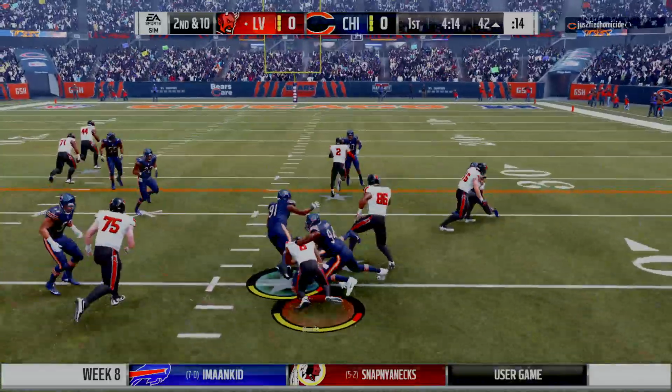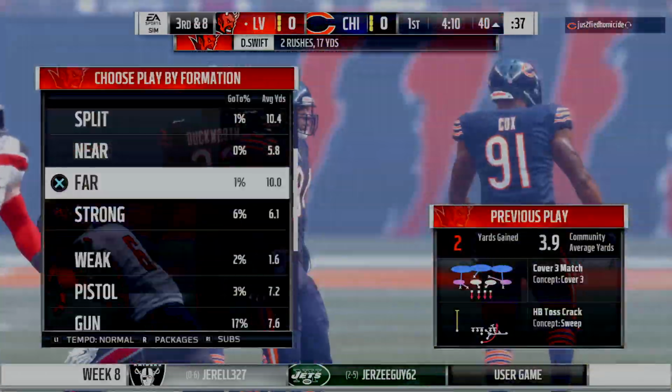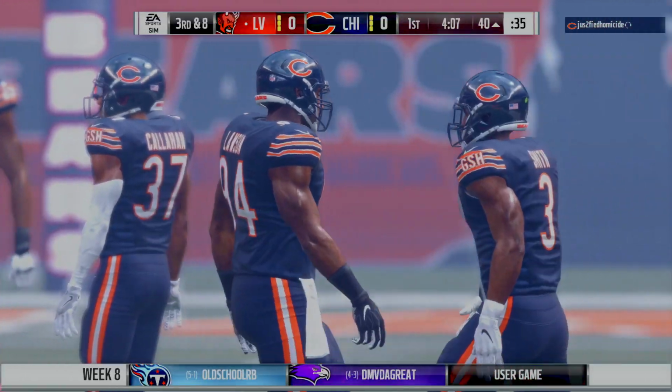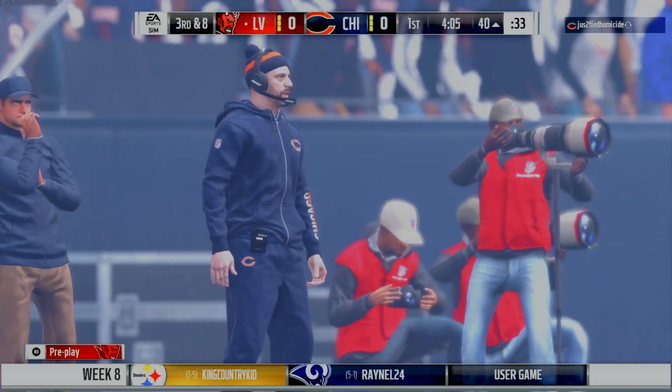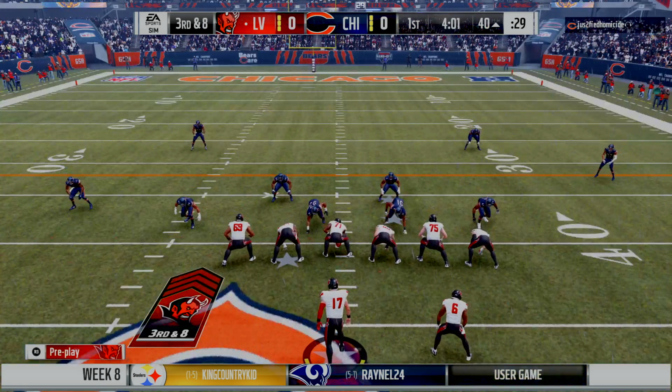Now they'll run it on the toss. Not much there, maybe a couple as he's taken down at the 40. Pretty good little two-play sequence there. You foresee incompletion, then a very short pickup. Yeah, now maybe you bring in an extra defensive back or two because you want to try and defend on third down. They like to play those nickel or sub packages, don't they?